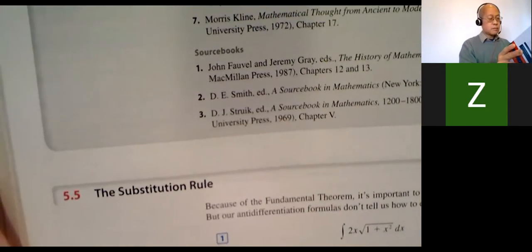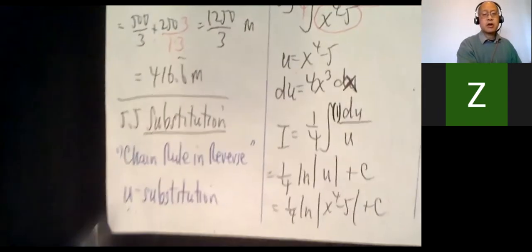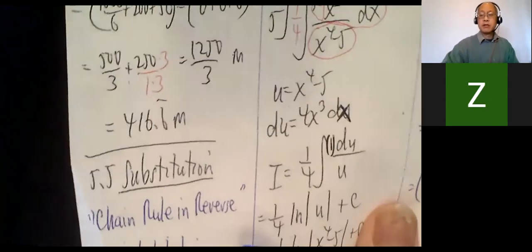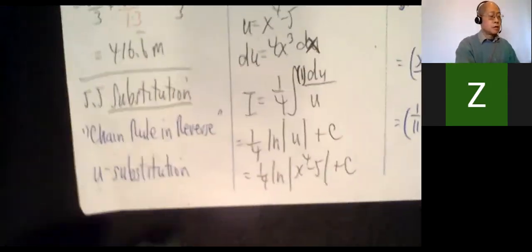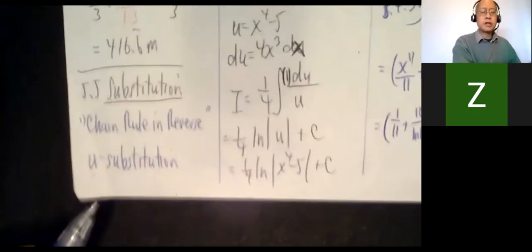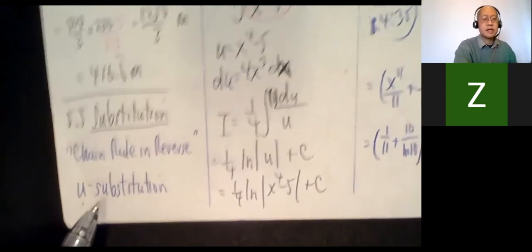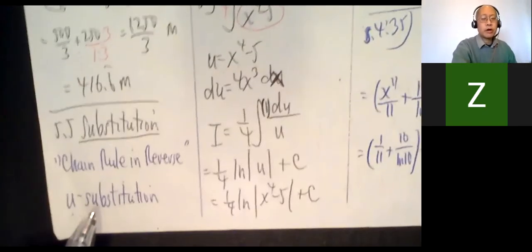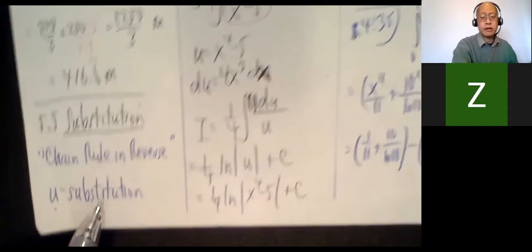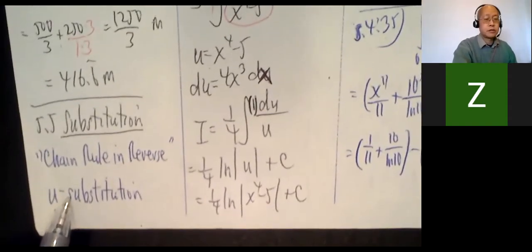And I will begin section 5.5. Substitution rule. Okay, substitution. I sometimes call it the chain rule in reverse. It's the reverse of the chain rule. We're going to do something called a u substitution. The variable that we're going to substitute is u. That's pretty much by convention. There's no law that says you can't use the letter v or t or w. But normally we use u. I want you to use u also, just so I can get uniformity when I grade your exams and quizzes and so forth. U substitution.